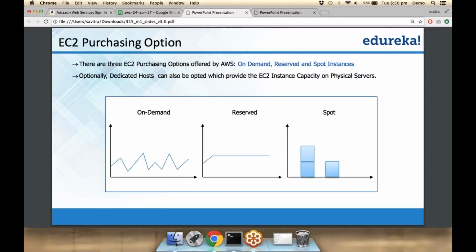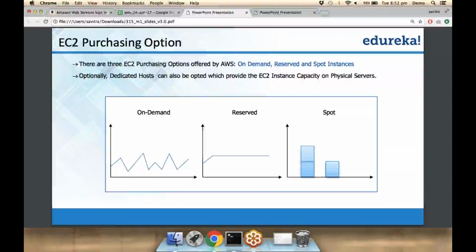All right. Okay. So now let's talk about the last topic in this module. Here we're going to talk about the purchasing options. These are on-demand, reserved, and spot. So there are 3 ways in which you can buy EC2 instances. And it's not just EC2 instances. For example, some of these options are also available with other types of resources, RDS instances, for example.